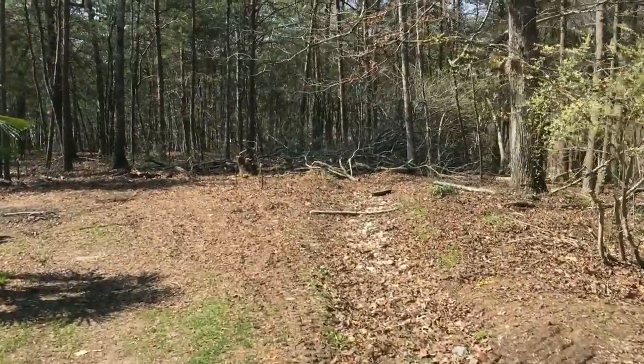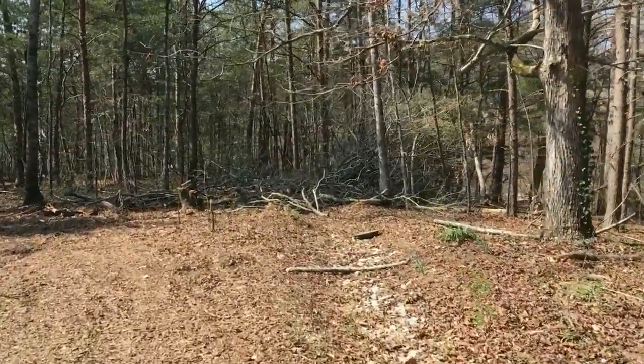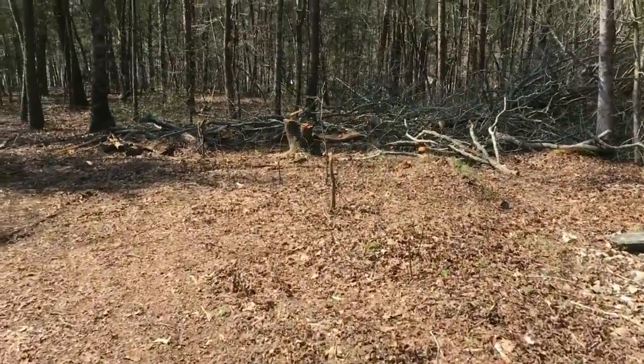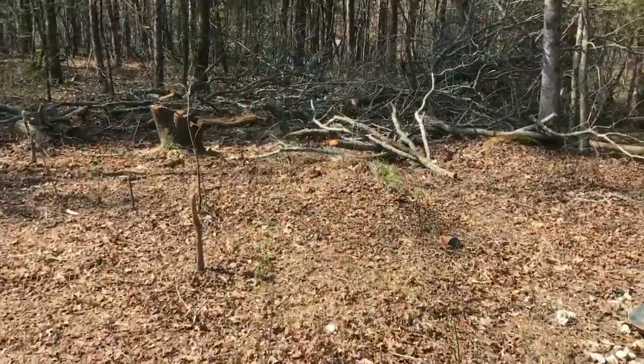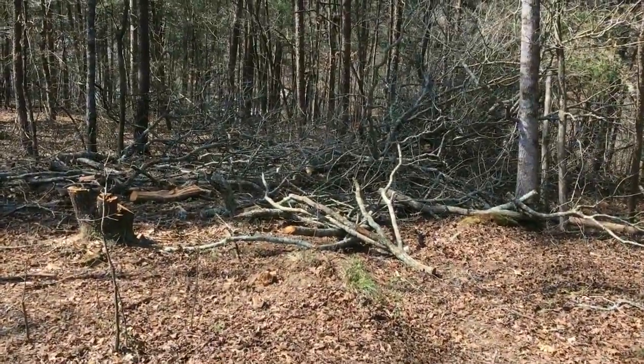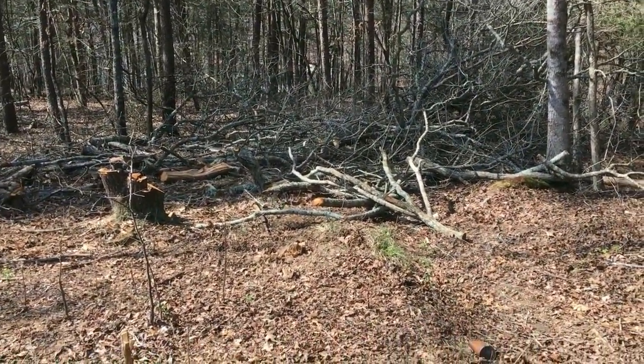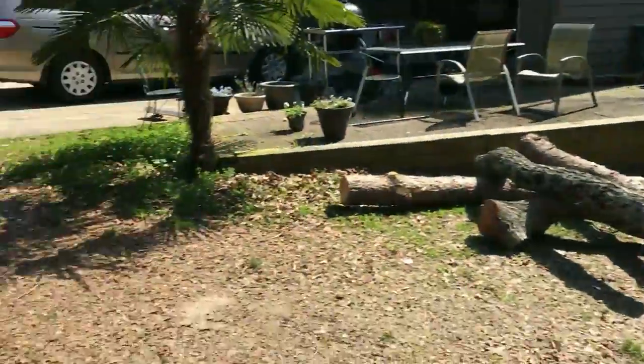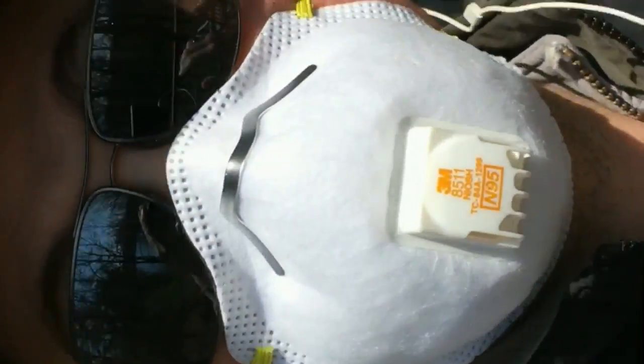Just a big top of a tree laying here, and I could rent a chipper for $500 a day and pay a couple people to help me and work my butt off chipping limbs. It's dangerous, and I'm not a tree guy. Or I can hire this machine. Now, I don't know if I told you, but this is my favorite machine. It's my favorite. So let's just check out what he's doing, all right?